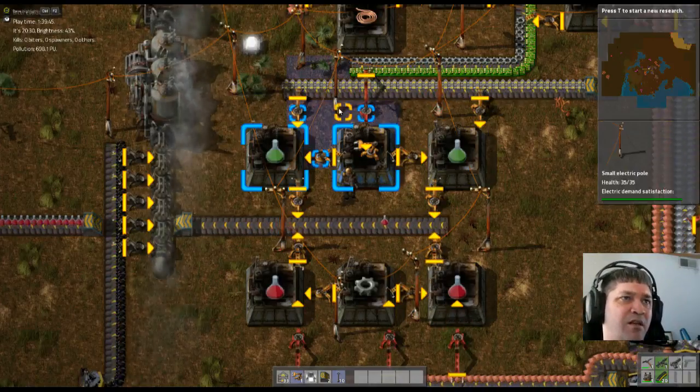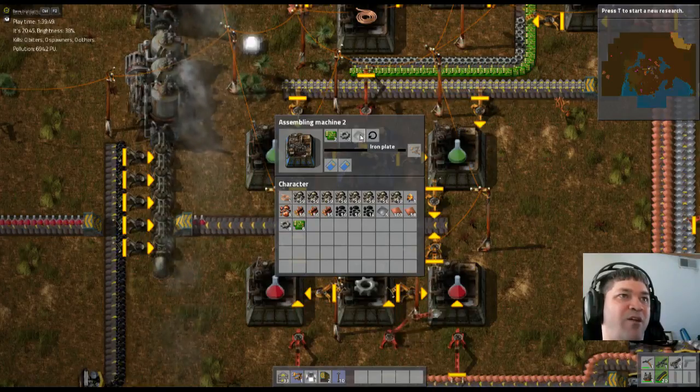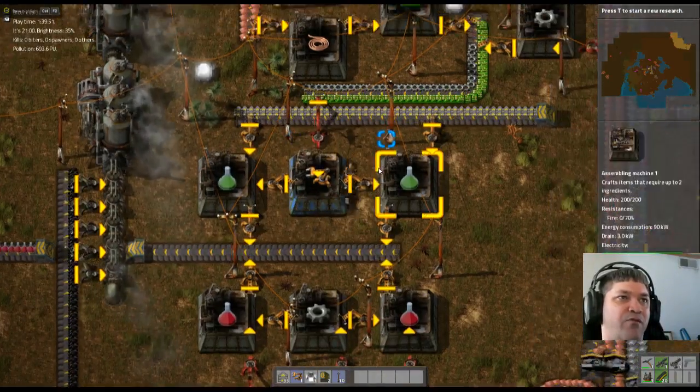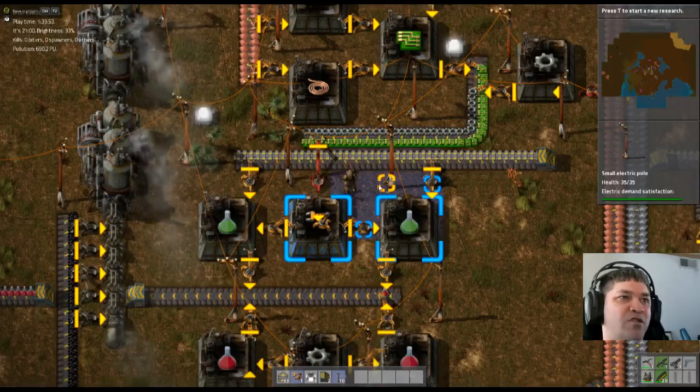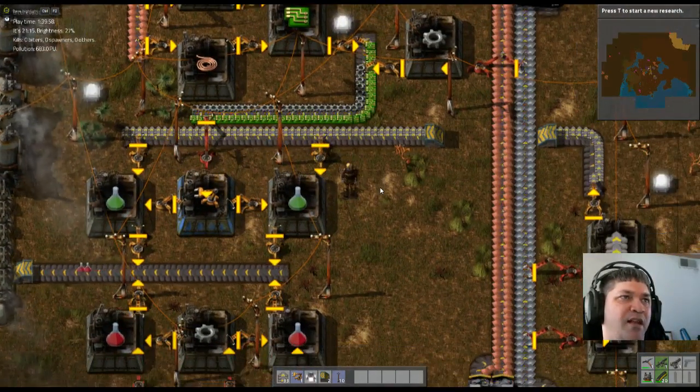is it missing something? Did I miss something? Oh, I did miss something. I need iron plate as well. That's why it's a blue factory. Blue factory for 3 input items. Oops, our first mistake. But one we can easily rectify.